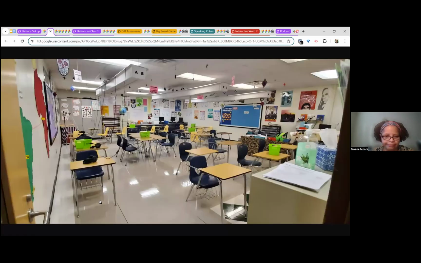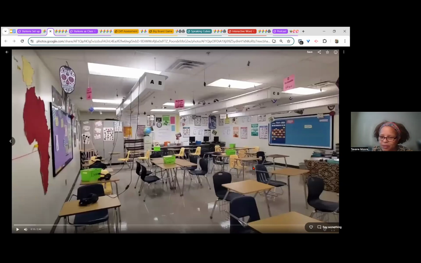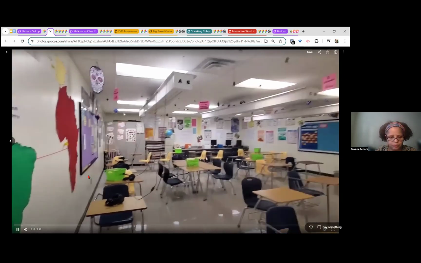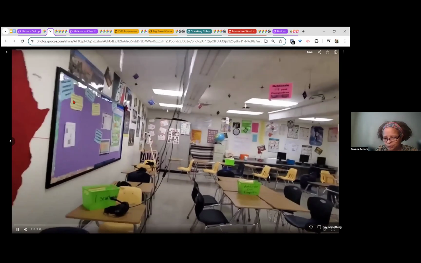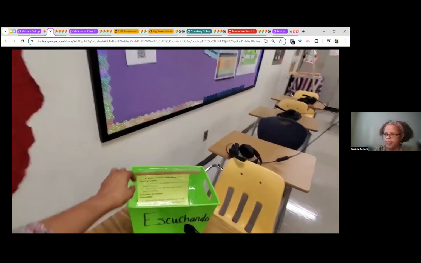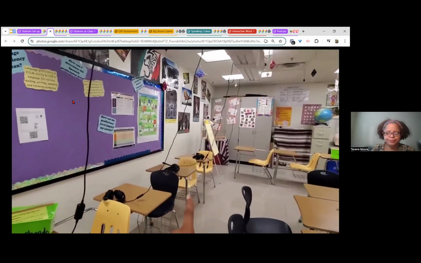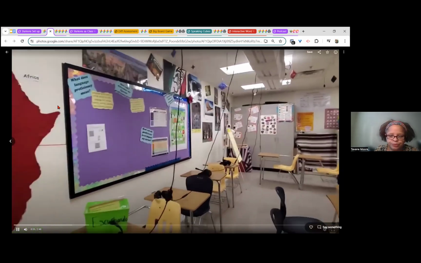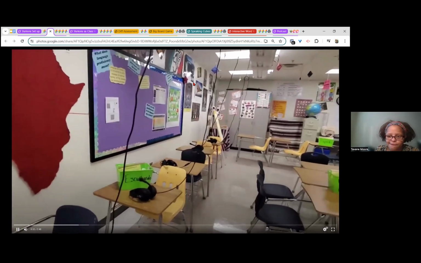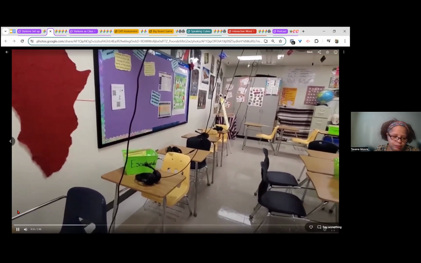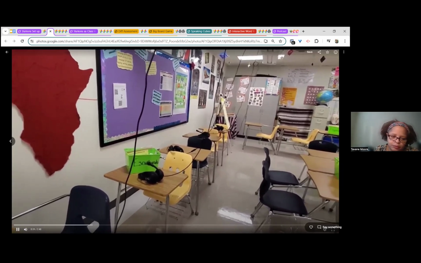Here, another picture of how the stations are. And I'll keep the stations for about a week or so, depending on how much time we need. And here I explain... Oops. Yeah, they can take the headphones off because it's going to loop. I just have it looping.